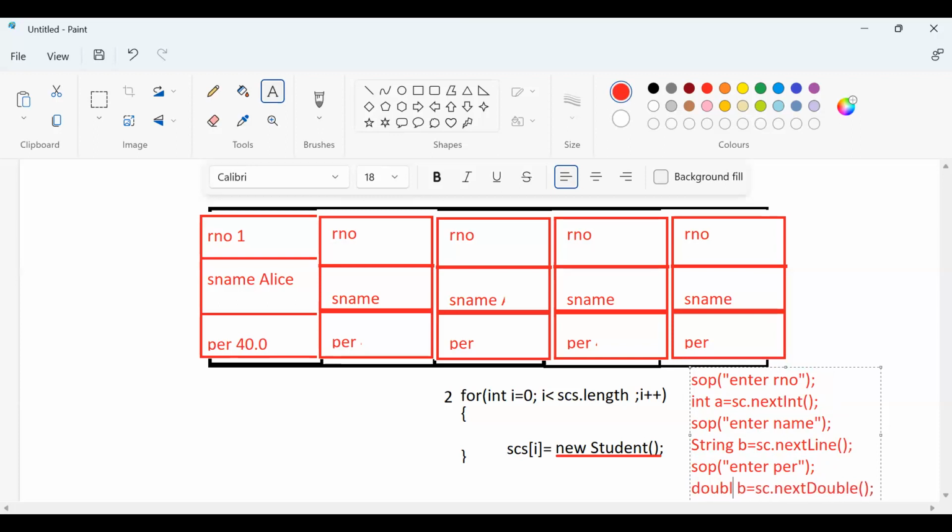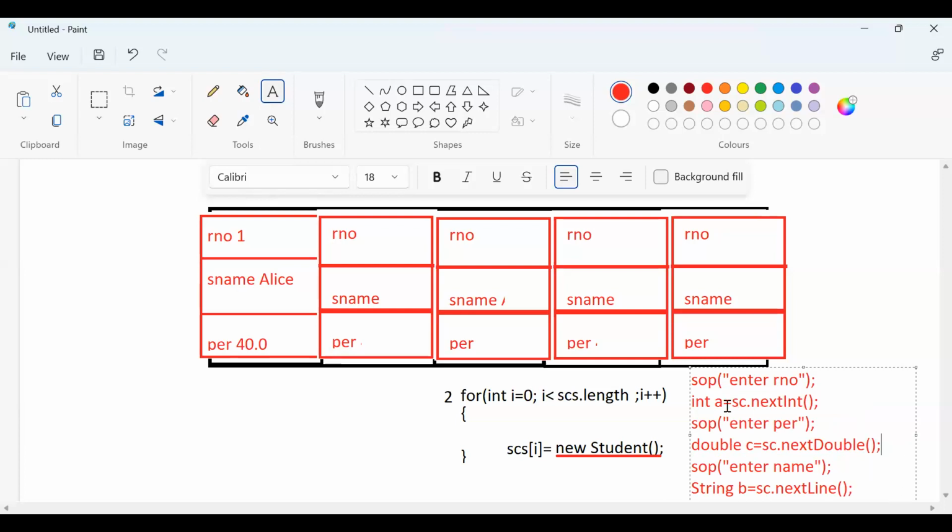Double C. But sir, in this case there is an error. It is not showing an error, but the cursor goes directly to the third line, the double, and does not take the name. Then we change the sc.nextLine, change the order. You can do this, then take the name at the end, last.